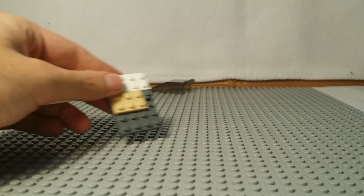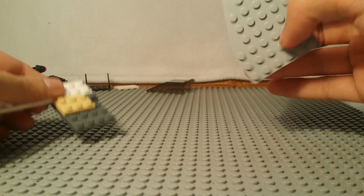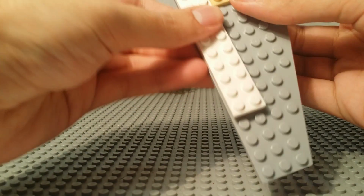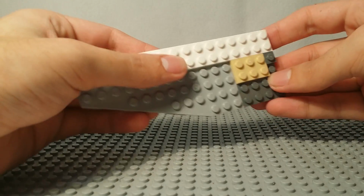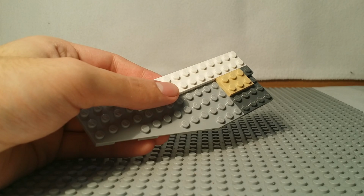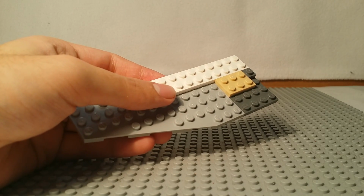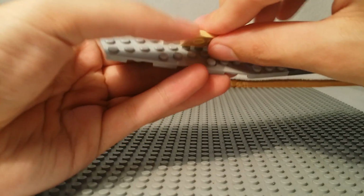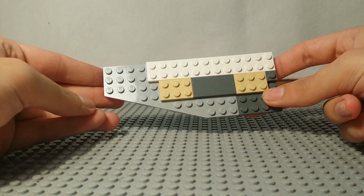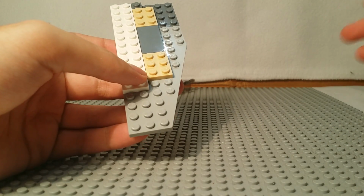Next we're going to take a left-facing 6x12 plate with a diagonal cut and put that underneath. So now we have the wing shape, kind of. Now you're going to take a 4x2 flat tile and then a 2x3 plate, just like this. We're going to take a 1x2 plate.